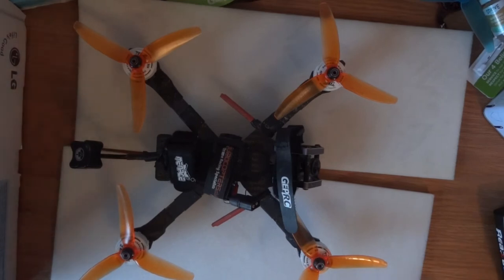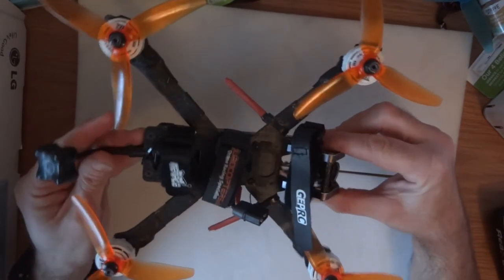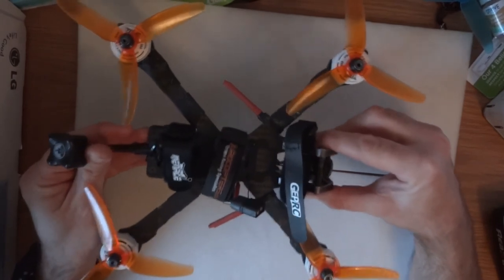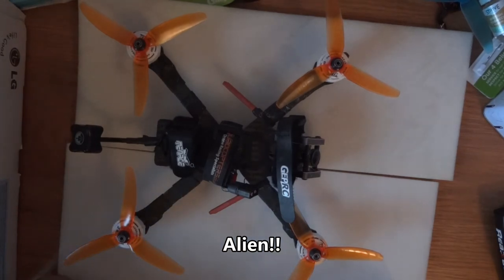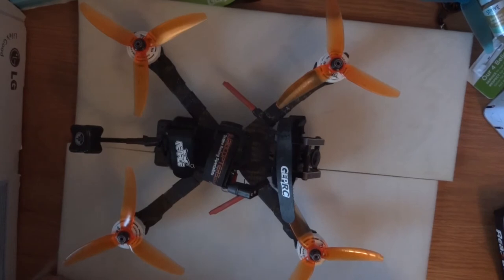And the reason why I want to point that out is when it comes to clone frames, I'm not particularly fussed. I happily buy a clone. But the one thing that I always try not to do is buy a clone of a frame that's only just been released. So when I got my Martian frame, the Martian had been out for years before I bought it. And the reason for that is if somebody goes to the effort of making a new frame and they're bringing it out, I don't want to steal anybody's thunder by buying a knockoff from Banggood or whatever.